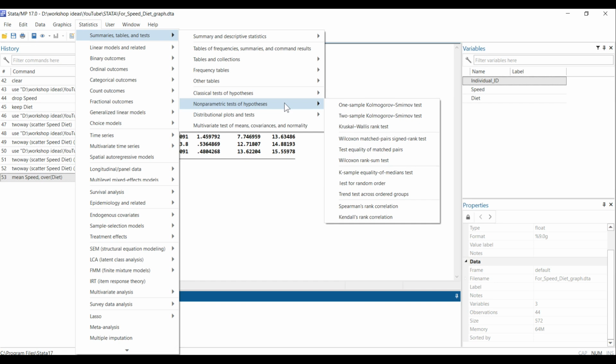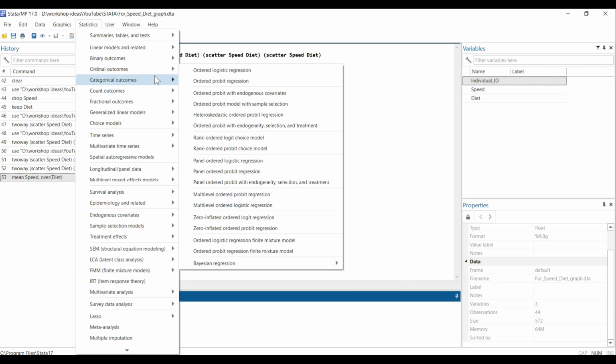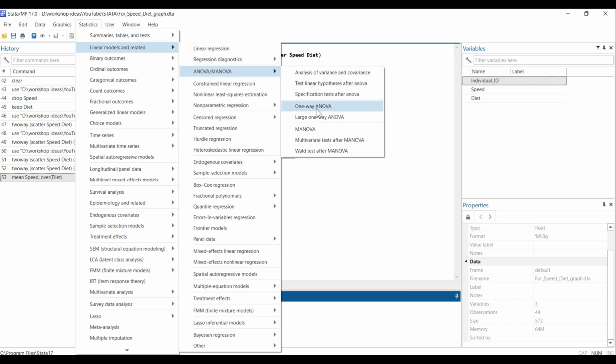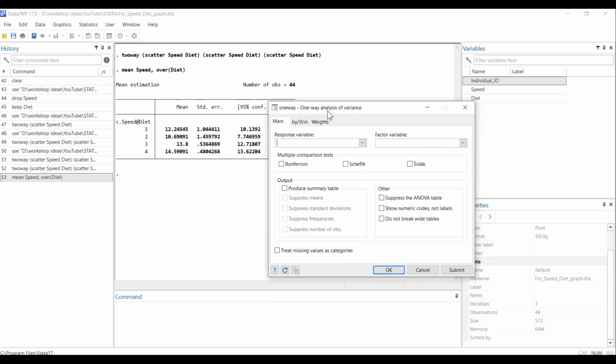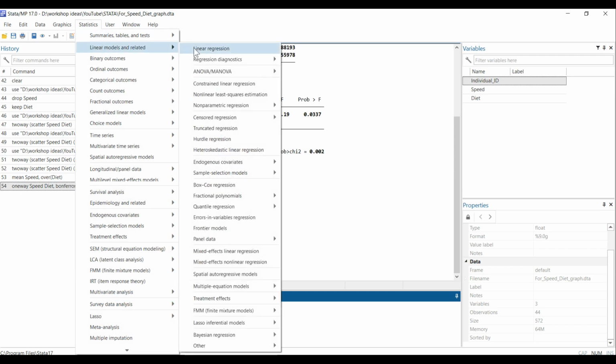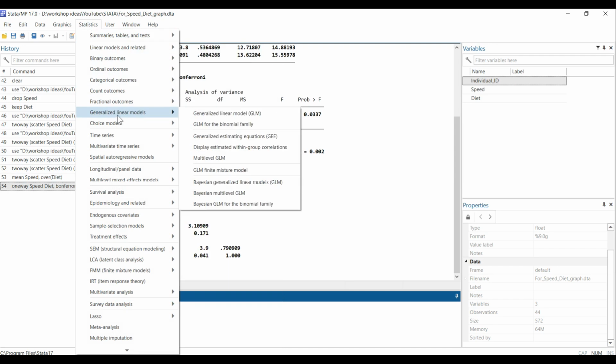For this data, I can do a one-way ANOVA, or perform a linear regression or a generalized linear model, which are shown in the picture.